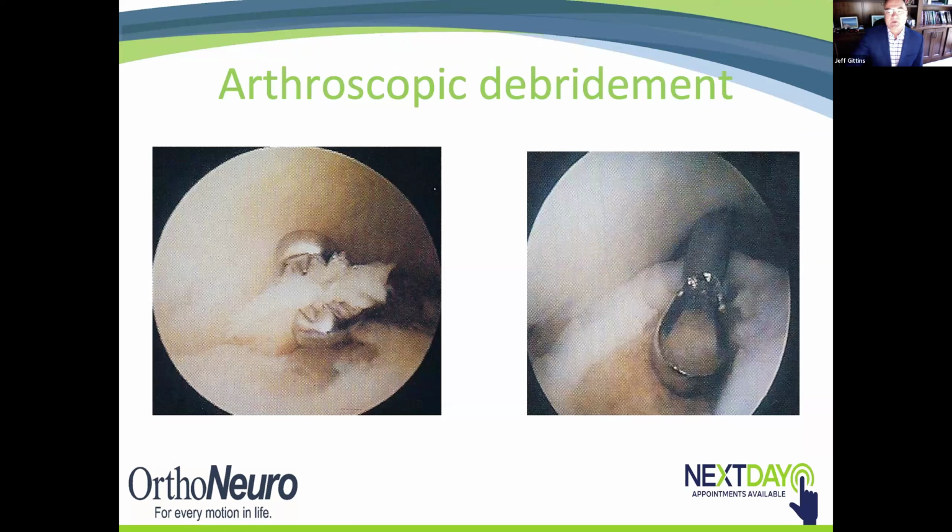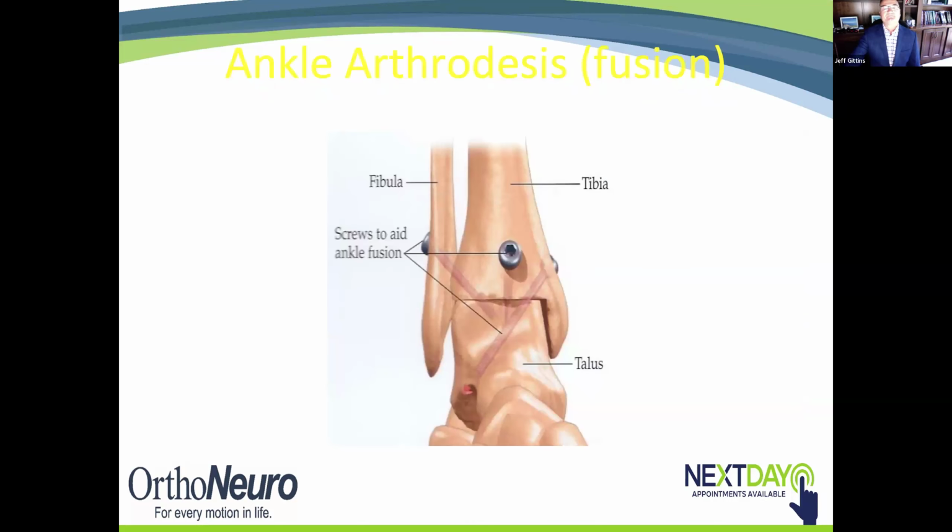With ankle arthroscopy, we also can visualize the osteochondral lesion, or loose bodies, or isolated forms of arthritis. On the left-hand picture, we're seeing removing loose cartilage in the joint space and then preparing that bed for healing as we make small little holes in the bone, which is called a microfracture, to stimulate the bone to bleed, which will fill in the defect with fiber cartilage, trying to slow down the arthritic response.